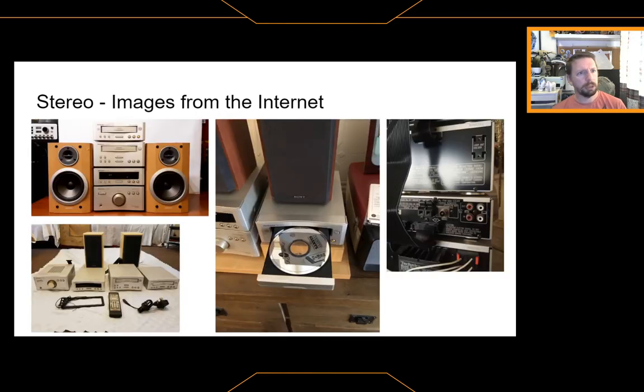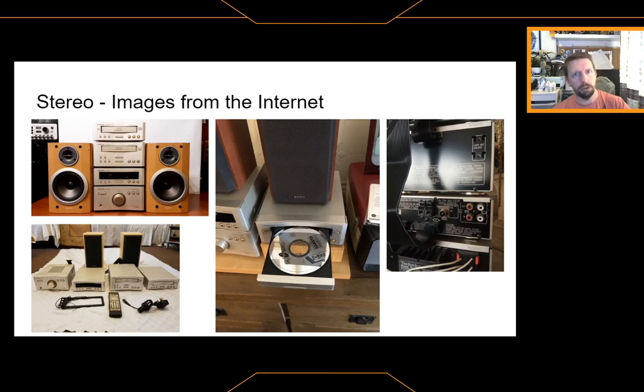And then some images from the internet. So I tried to find ones that I haven't got. So the stereo that I've got is part of a kind of stacking system, and you can see on the images that I found from the web the images of some more of the components. I don't have them all in there because I just use it with my PC. So I've got the amp and the control unit, and that's it. I've not got the CD drive or anything like that. But you can see it on these images here.